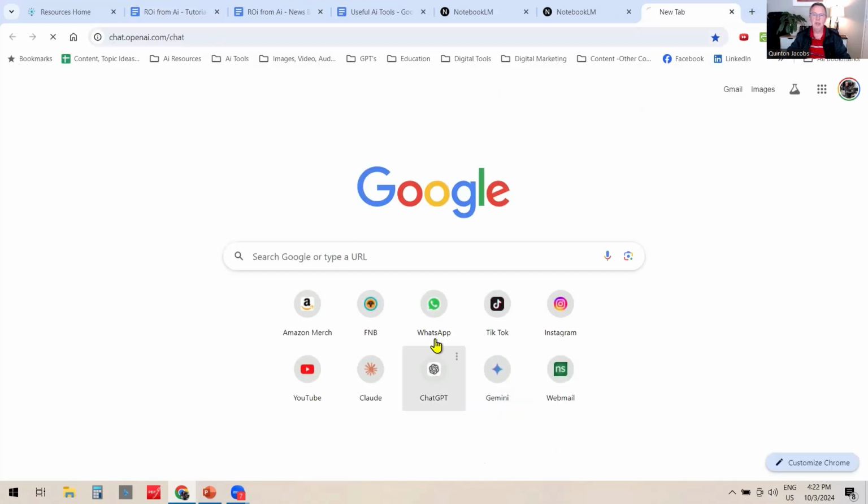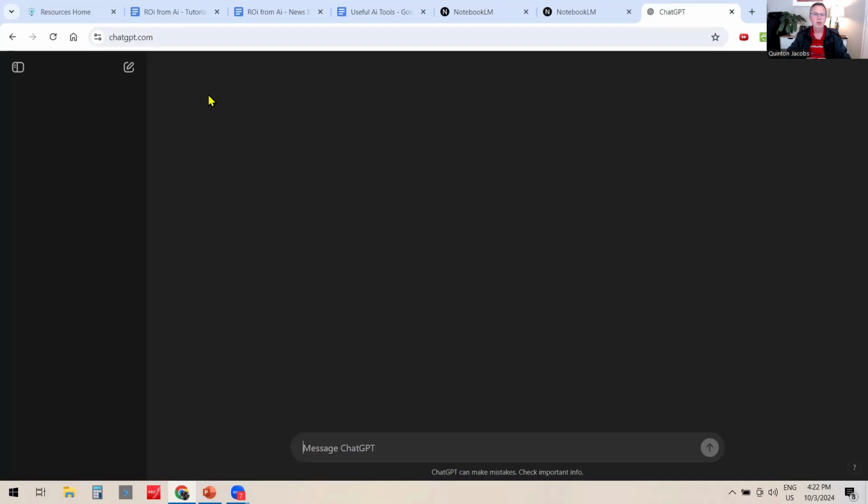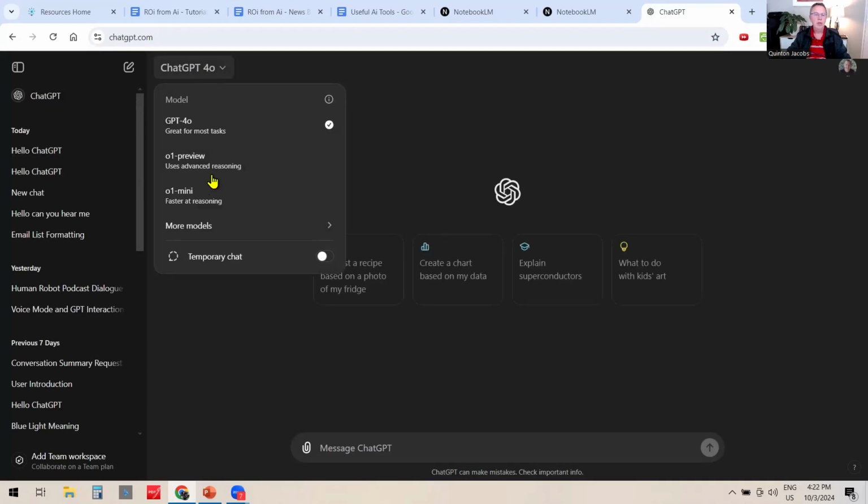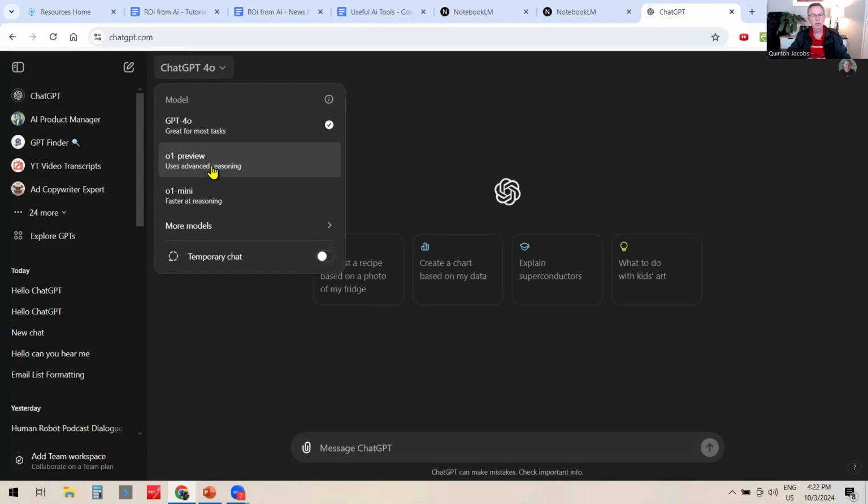If you're in ChatGPT, you'll see the models that you can play with. That's 4o. This one over here, the o1 preview or o1 mini, uses advanced reasoning. Actually, with that one, they're saying the opposite, because that one works on this chain of thought processing. For that one, you can give it a shorter prompt, because it will work it out for itself, because it could think for itself where the other models couldn't. It'll work out what is the most logical thing, and it'll work out step one, and then based on what answer it generates on step one, it'll come up with step two.